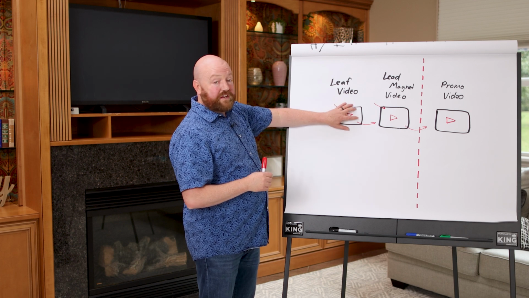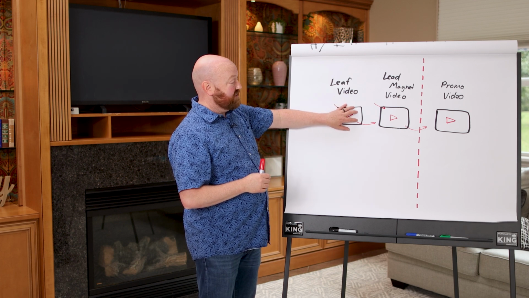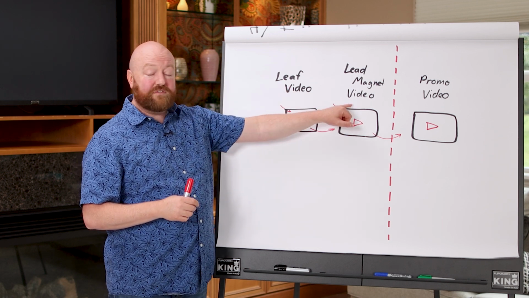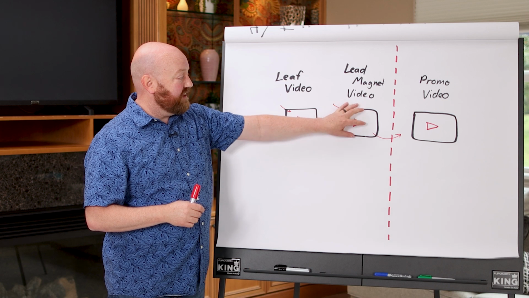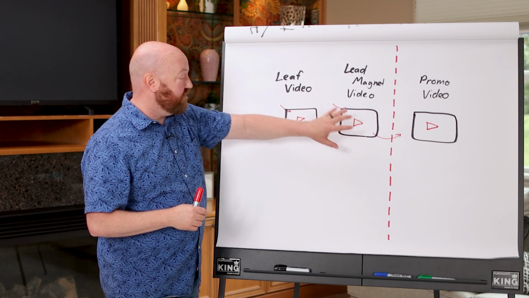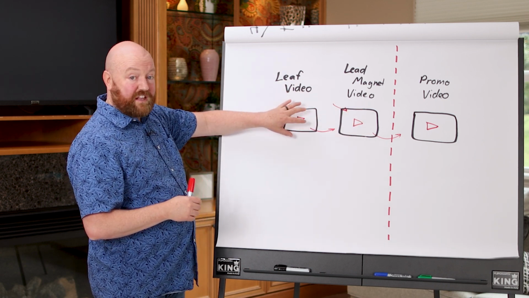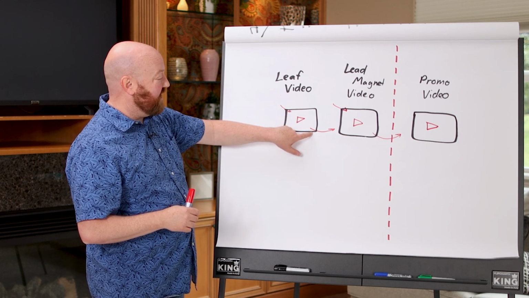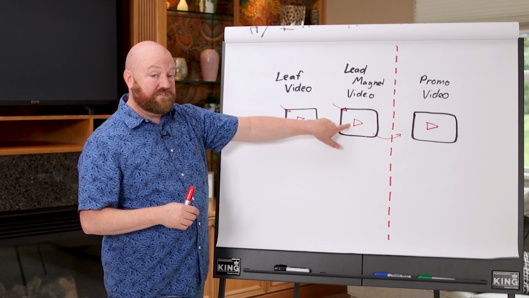So each of these videos have a built-in audience. This video doesn't necessarily, you're not typically using a leaf title for this one, but the audience that's going to watch this episode are from the recommendations of the leaf videos. So you might have 50 leaf videos where the call to action is, hey, go watch this video next.